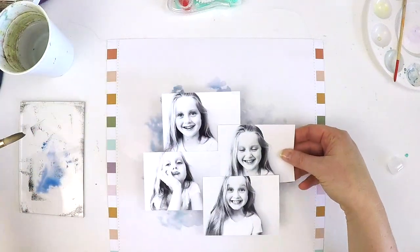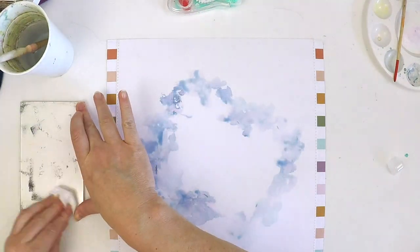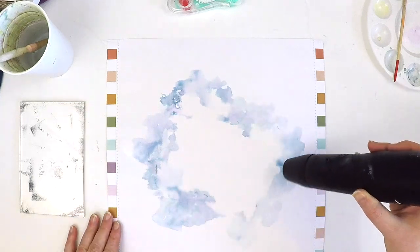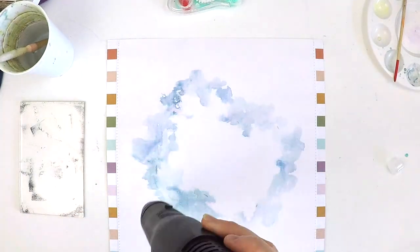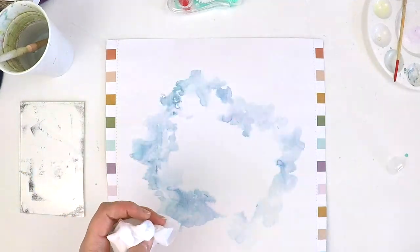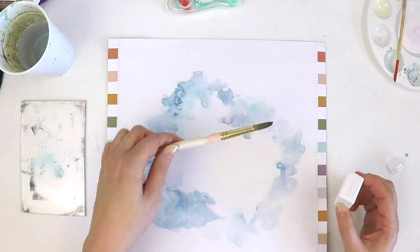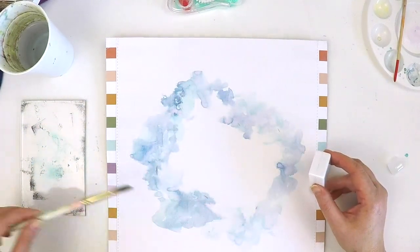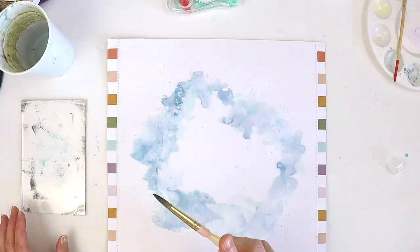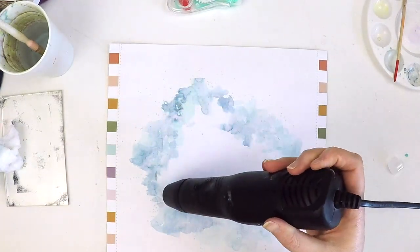I got one of the ink cubes, stamped it onto my stamping platform, and activated it with water, which allows me to use it as a sort of liquid watercolour. The beautiful thing about this colour is that when it dries it shows the varying pigments, so you'll see a little change in colour, which is lovely. I've picked up one called Ocean Breeze and I'm adding a layer of that for contrast — it's starting to look really dreamy, pretty, and soft, though compared to my usual layouts this is actually quite minimal mixed media.